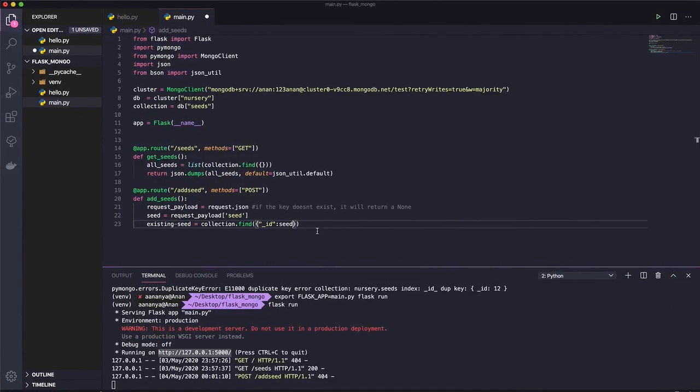So seed name is going to be the ID in our database. I'm just going to make it underscore id. So existing seed will be collection.find ID seed name.